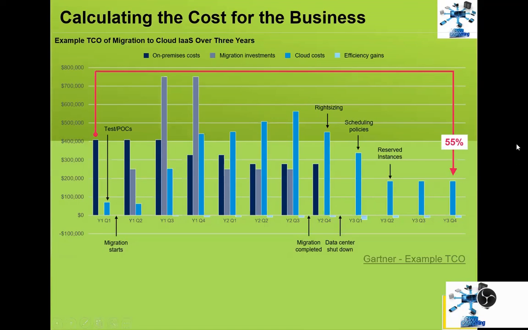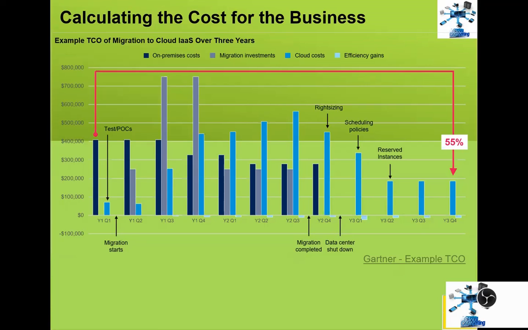So for example, this is from Gartner. In general, it depicts how, when a migration starts and over time, the organization is going to benefit. It's demonstrated in this graph.